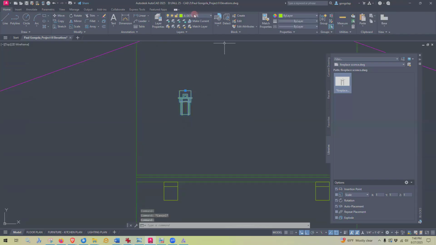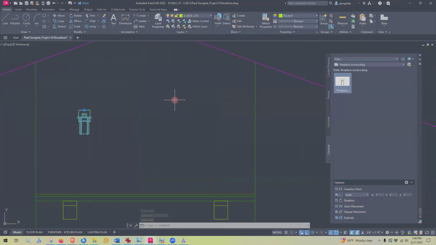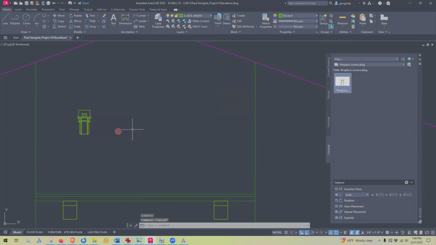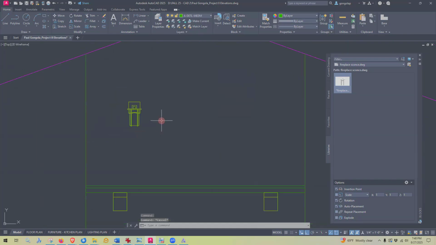So now it is adopting the color of the layer that I placed it on. And sure enough, if I change this to, let me move it over here so you can see it, whatever layer I put it on, it's going to adopt that color. So I'm going to put mine back on my A detail light. And you know what? I'm not really liking this yellow green color, so I'm just going to change it because it's bothering me.